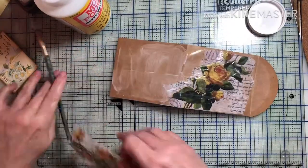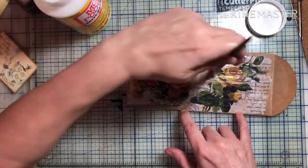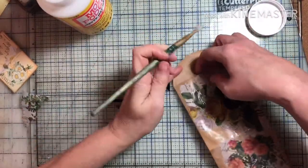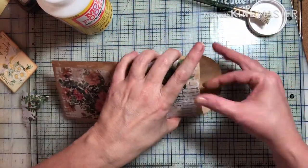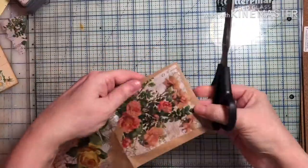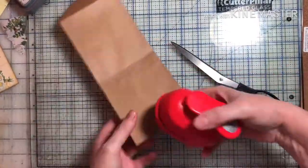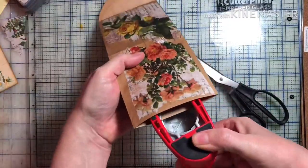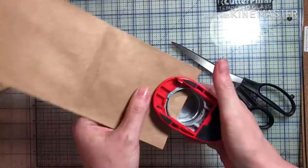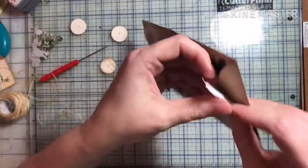I'm trying to make a really thin coat so it dries quicker and doesn't buckle as much. Normally I would have torn the straight edges off — I must have been in a hurry. So I'm going to use the heat gun to dry this up because I'm impatient. There's another little piece that wasn't stuck down so I tore it off. I wanted to be sure I didn't glue that flap shut. Here I remember to cut the end so I'll have a tuck spot, but I wanted to put a little thumb notch in — on both sides — and it was a little hard because the mod podge had dried and I had to put a little elbow grease into that punch.